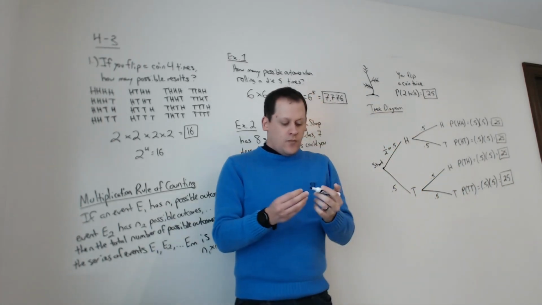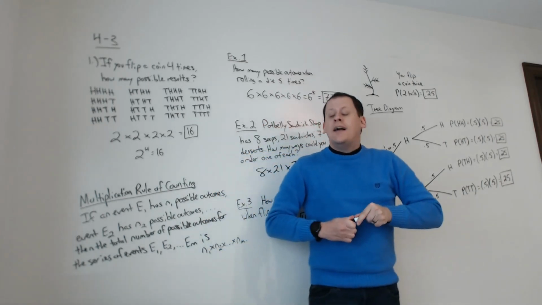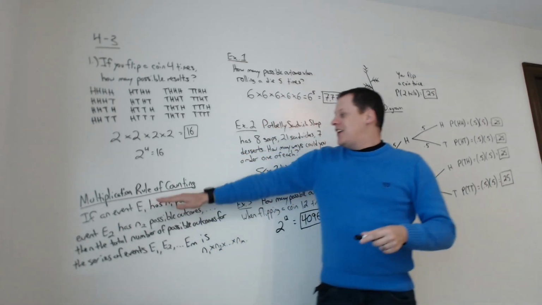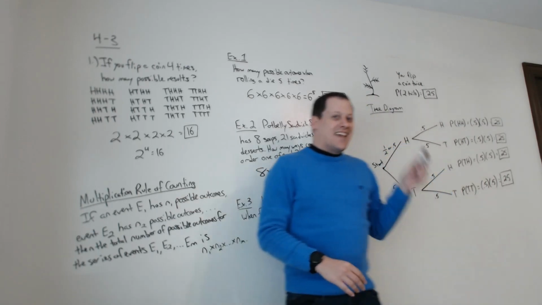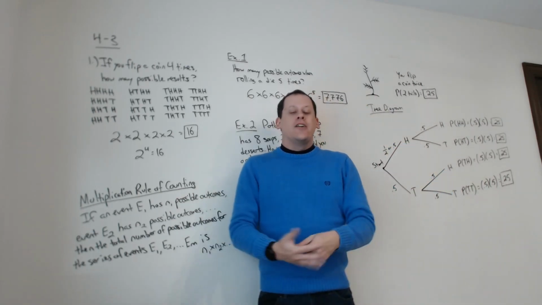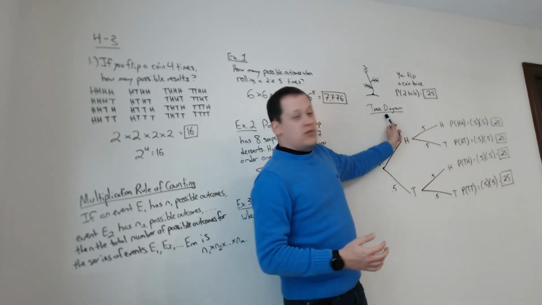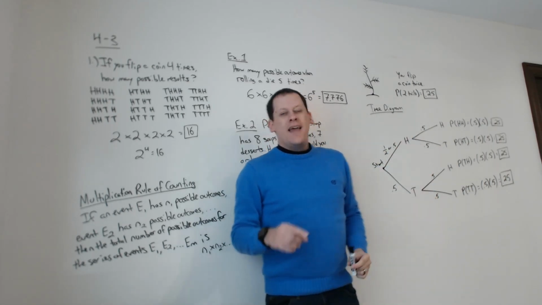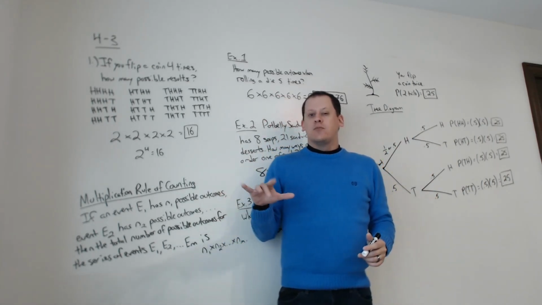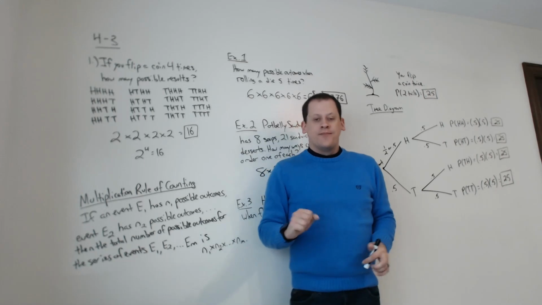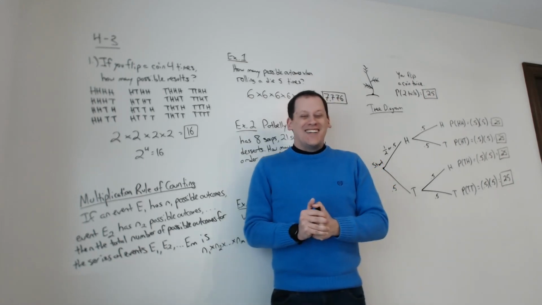Okay. So that's a nice tree diagram intro. I hope you enjoyed learning about the multiplication rule of counting and tree diagrams. In our next video, we will do another example of a more complicated tree diagram, and we might even get into some permutations. Not sure yet. But for today, that's all we've got.